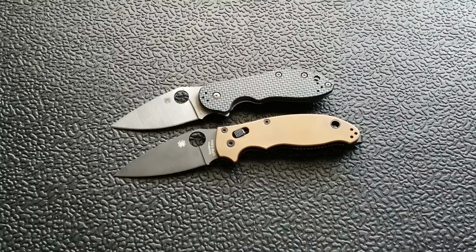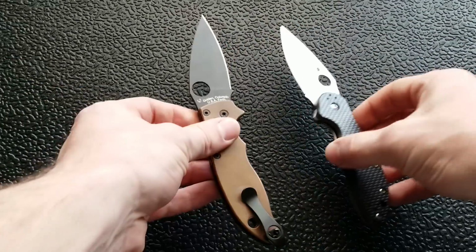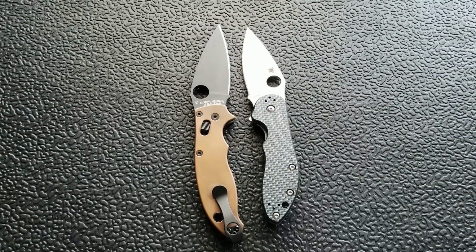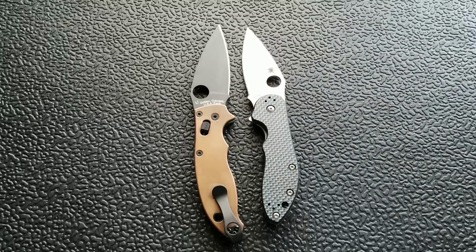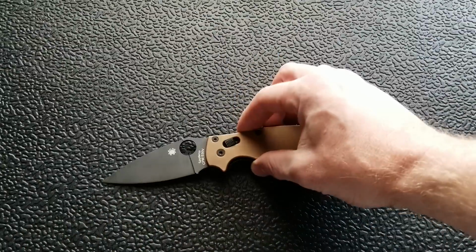Next up, we have ergonomics. Like I talked about, the Domino to me just is a shorter flipper frame lock version of the Manix. The Manix has a bigger handle, but look at the lines here. The ergonomics are the same. The only difference is that the Manix handle is just longer. I'm a huge fan of the forward choil, the thumb ramp, just how the knife fits in your hand in general. Both ergonomic setups are excellent, and honestly, it's going to be a tie there.